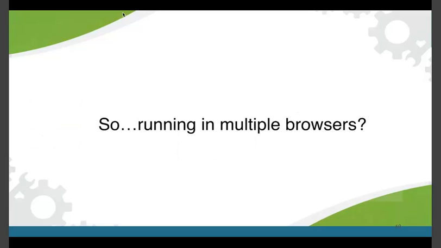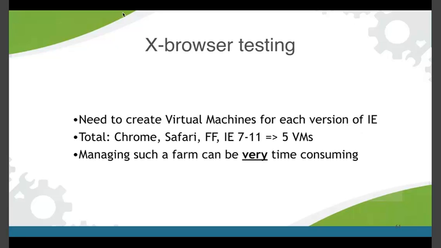But even if you've taken it this far, it's kind of tricky to run in multiple browsers. That's still an issue. Even if you have a beautiful test suite covering all the scenarios, you need to do cross-browser testing. And this means that you either have to create a virtual machine farm for every version of IE. You have to add Chrome, Safari, Firefox, maybe Opera. So we're talking about a lot of virtual machines, and each of them has to be maintained. There's Windows Update. There's all kinds of things to worry about and optimize. And we've done this ourselves, so we know. And it's very time consuming, and it just distracts you from your core business.